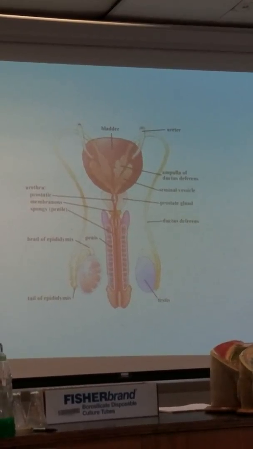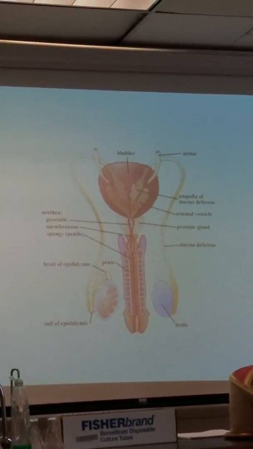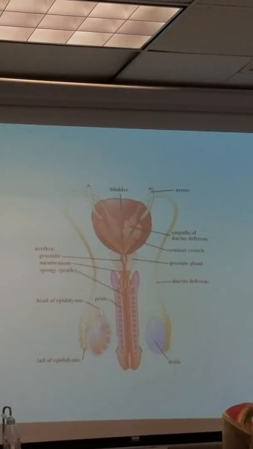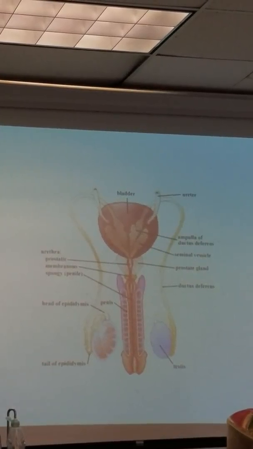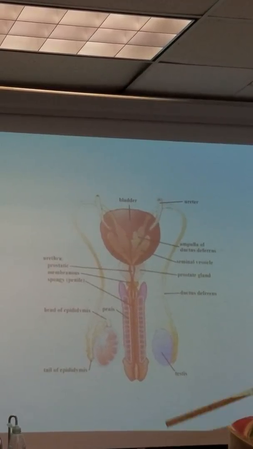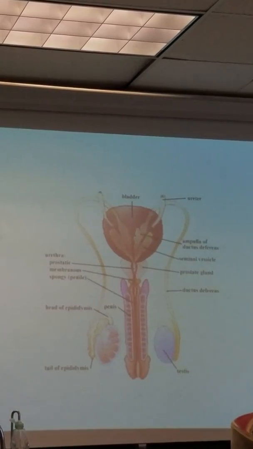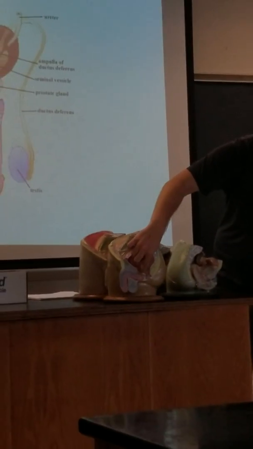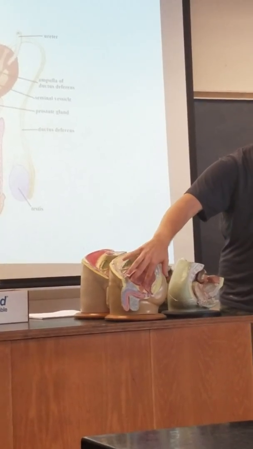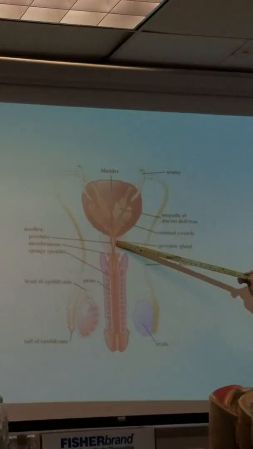The main reason we're showing this is because what you guys need to ID on your exam is just a side view, sort of a sagittal view of this. All right, so if the body is cut down the middle, you can only see what's happening in the middle of the body. But what you can't see is the connection of the vas deferens from the testes. So if you look at the models here, there's nothing until you see this little white noodle-like structure in the prostate gland.